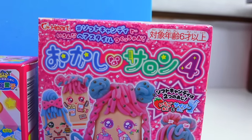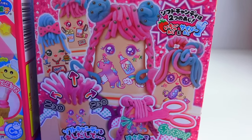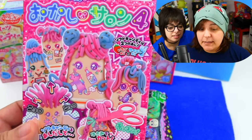And then the third kit is a what-the-heck moment. Why is this even food? Because we're making hair, and then cutting it and eating it? Pretty interesting. It's strawberry and blue stuff? I don't know if this is just a blue, like is it a blue stuff? The blue stuff in Japan is usually soda. That's what I was thinking. So, yeah, why is this food? And those faces freak me out.